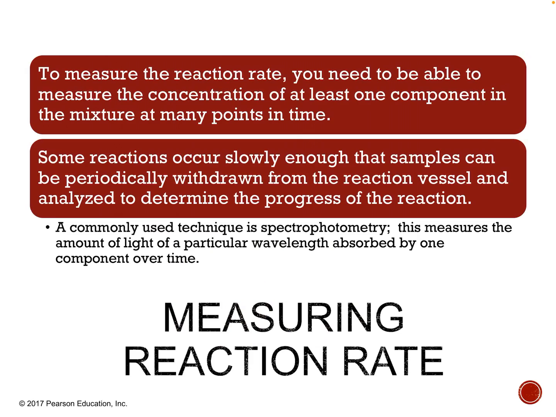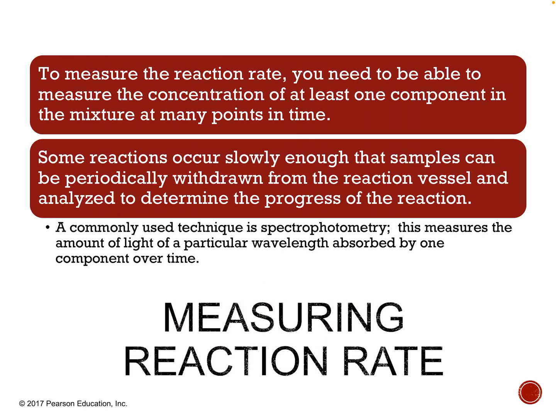The concentration, right? Say we were measuring a copper solution. Maybe it got more blue over a period of time. So we can actually measure the reaction rate by measuring the concentration of one of the components, right? We can look at the concentration of a reactant and see how that concentration is decreasing over time, or we can look at the concentration of a product and see how that concentration is increasing over time. Some reactions, like I said, will occur slowly enough that we can actually go in and take samples periodically and analyze them and see, is our reaction done or is it still going? How quickly is it going? All of that kind of stuff.